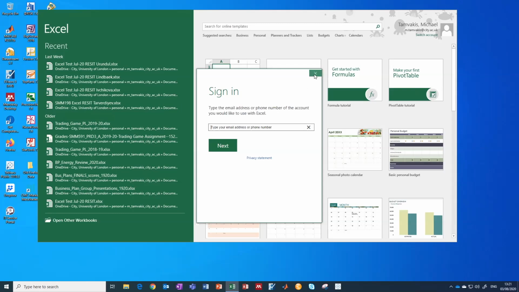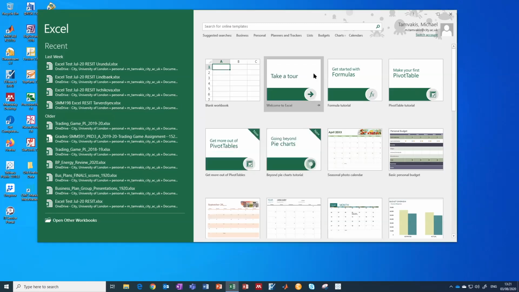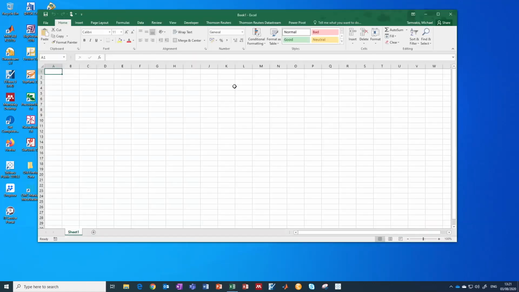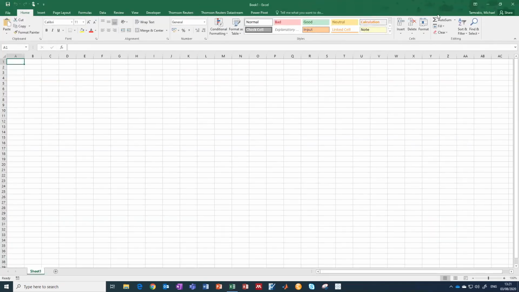So I'm closing this window now as I'm not going to use it, and I click, rather, on blank workbook. And just to make sure that the focus is on the Excel window, I'm going to maximize that. So you see a similar layout to that for the Mac environment, but the interesting difference is that there is no menu bar. So in a Windows environment, everything is contained in tabs. Tabs also are more visible.